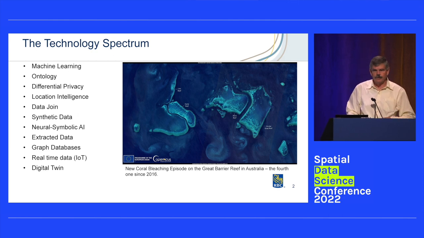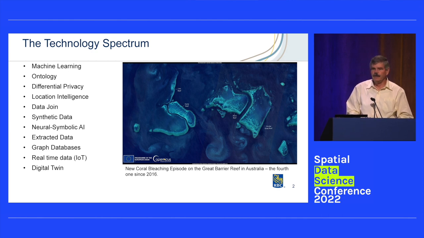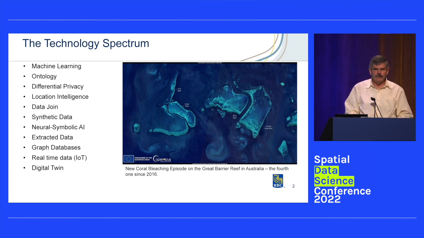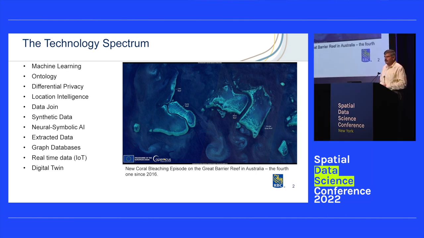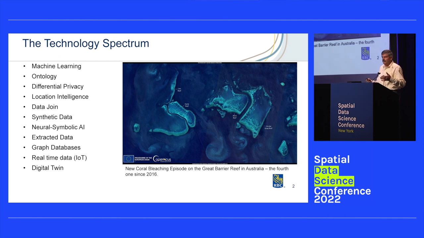The next one is differential privacy. I've often said differential privacy is as close as software gets to magic. The principle of it is that private data can be appropriately anonymized but still be accessible to analytics. Banks in Canada in particular are subject to enormous regulatory pressure. Practically everything that the bank does is audited in detail, and it has to be documented and clearly explained. Once we use differential privacy on a data set, you cannot get back to the individuals that contributed to that data. It's just impossible to go backwards from it.